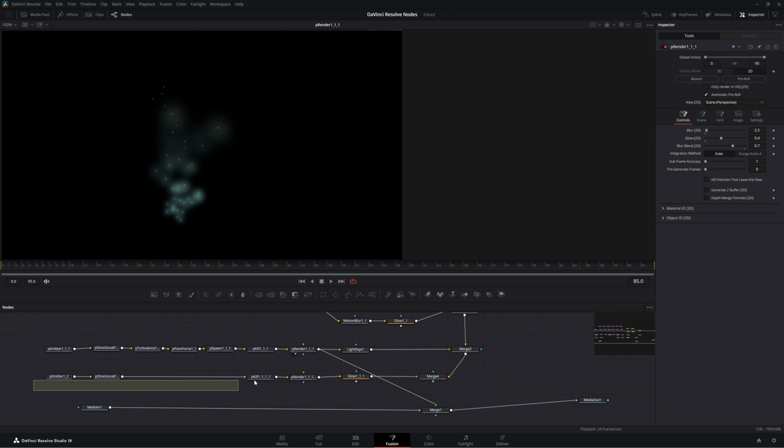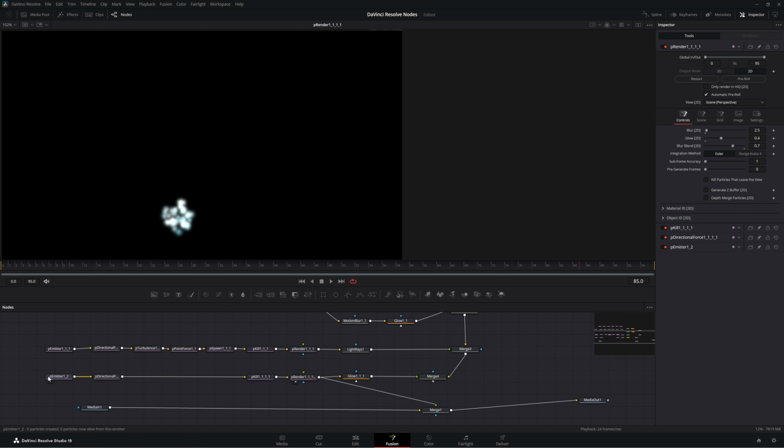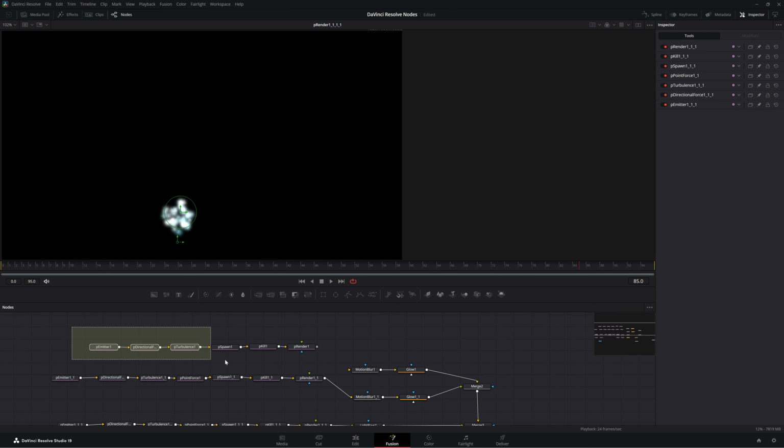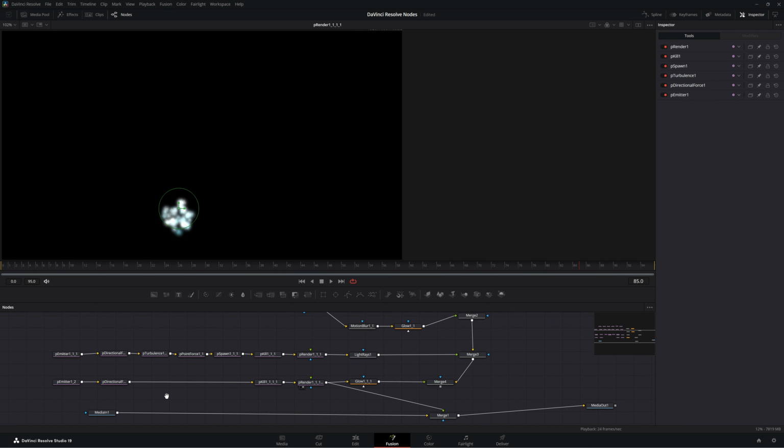So for our little source particle system here, let me bring that in. You probably want to make sure, instead of copying this one, copy your initial emitter setup up here and then paste it. And then you can go ahead and delete everything except for your directional force and your P kill.